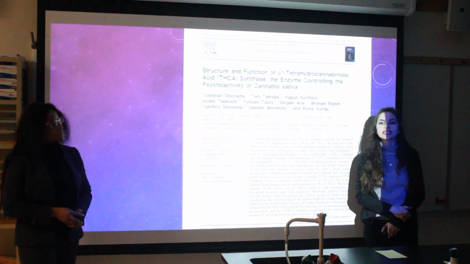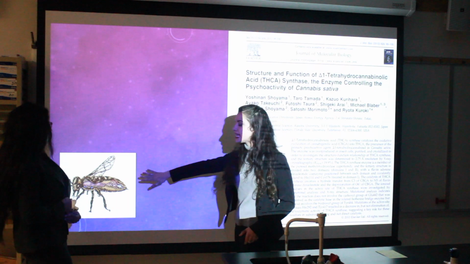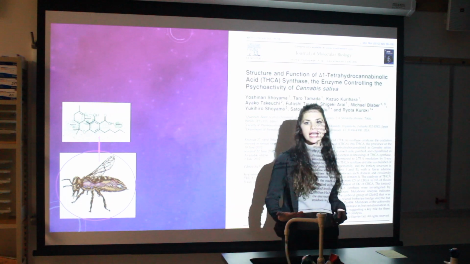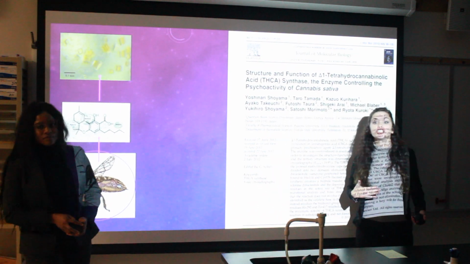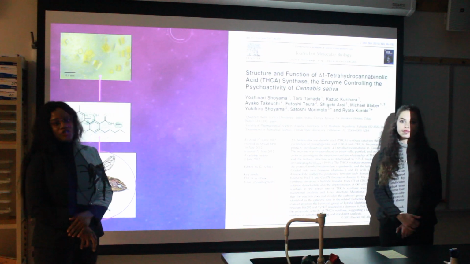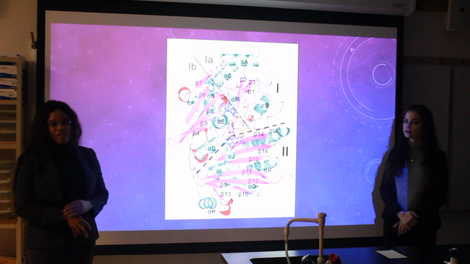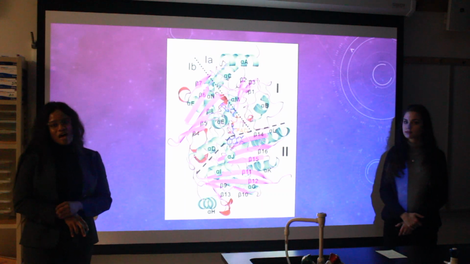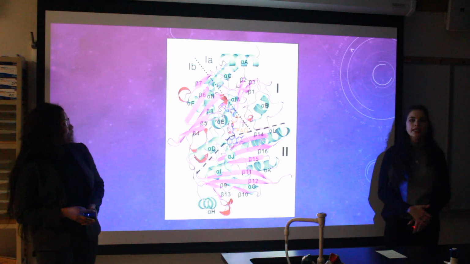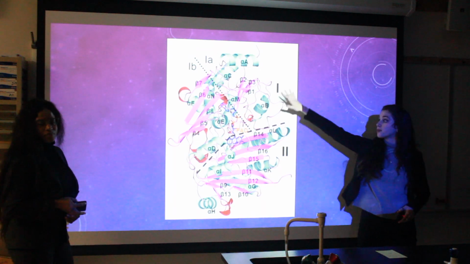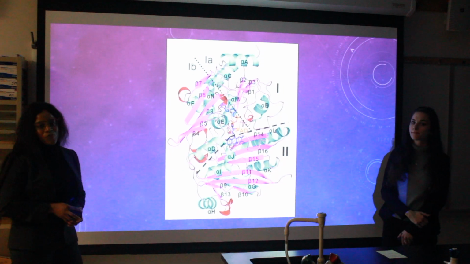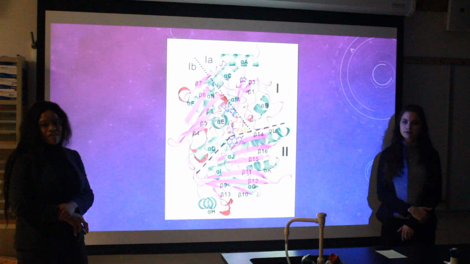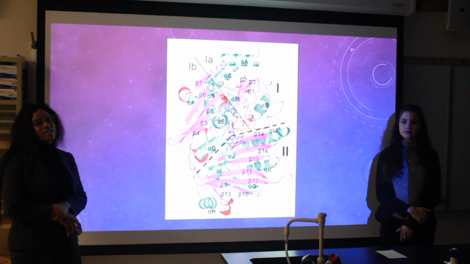Now, Yoshinari et al. isolated the enzyme by overproducing the molecule in insect cells, then purifying the molecule and crystallizing it in order to study the structure and function relationship of THCA synthase. In order to elucidate the detail of the mechanism of the enzyme, they determined its X-ray crystal structure and identified specific amino acid residues in the active site. First, this method was used to determine the tertiary structure of the protein, which is shown here on this slide. Of the 518 amino acids involved in the primary structure of the enzyme, 502 amino acids are included in the tertiary structure.